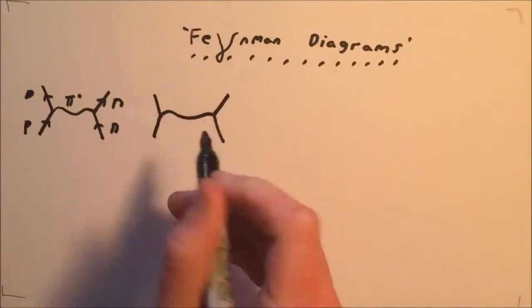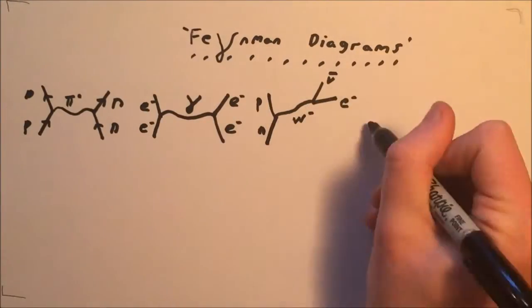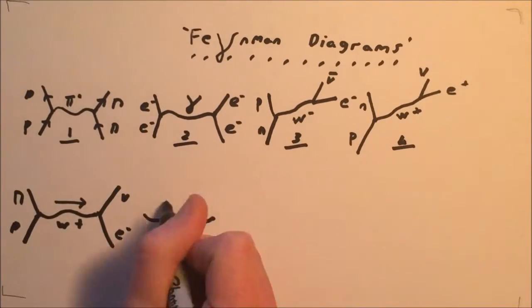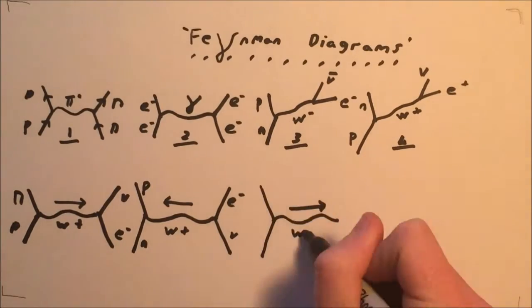An American physicist called Richard Feynman came up with a way of visualising forces in exchange particles. The lines in Feynman diagrams represent entering and leaving, not direction. Number 3 represents beta minus decay, for example.